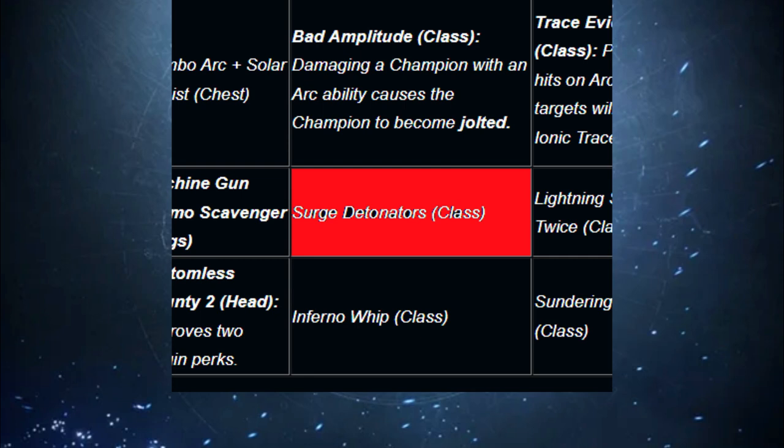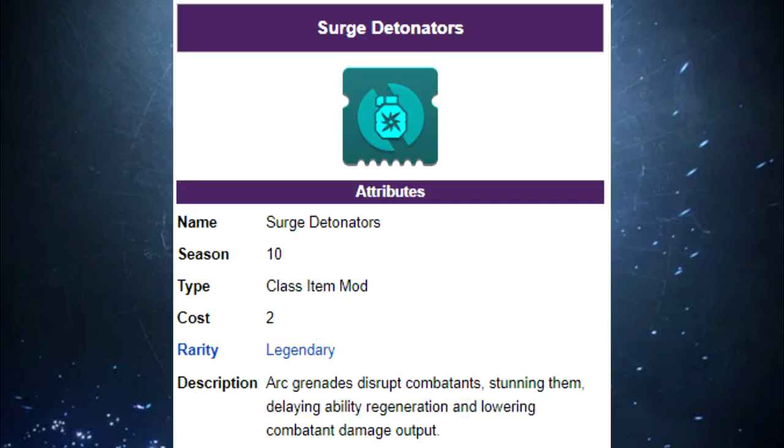And lastly in this row, we have two returning mods. First, we have Surge Detonators, which is basically just Overload arc grenades, for those that don't know. This mod is assuming it works, unlike the Solar grenades that were very buggy, if not just completely not working this season. If we're going to be on arc already, this will usually cost 2. I believe it cost 2 energy in the past. I believe normally the Overloads cost 2 for the grenades, but very solid option if you're already on arc and if there's going to be Overloads. Super easy way to stun them.